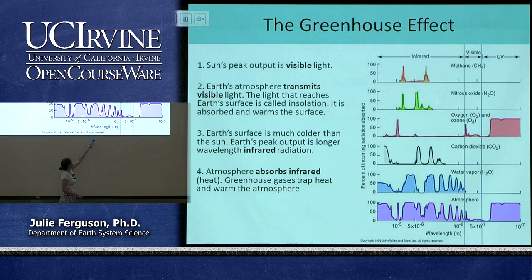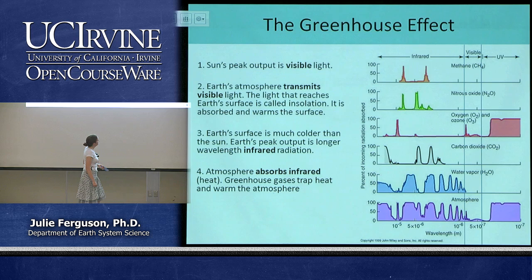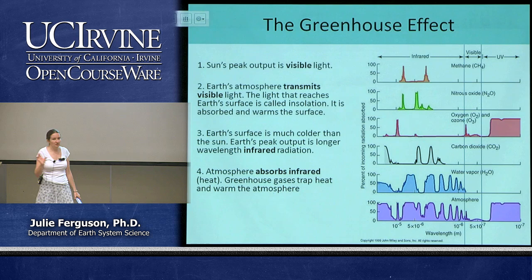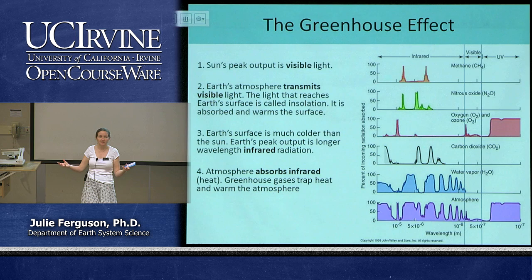Okay? If we look up the side, we have lots of different colors. If you look at the top, orange, green, red, sort of gray, and blue, then those represent different gases. And they're all gases that we think of when we think of global warming, climate change, the greenhouse effect. So things like carbon dioxide, methane, not so much ozone and oxygen. But water vapor is actually by far the most important greenhouse gas. We need it because we want it to rain and things like that. It's part of the hydrologic cycle. But it's by far the most important greenhouse gas.